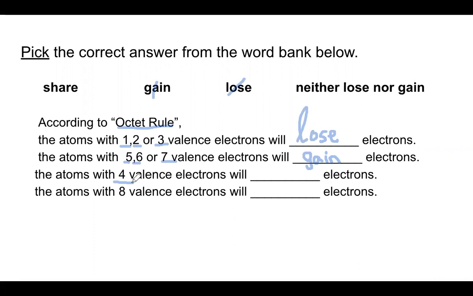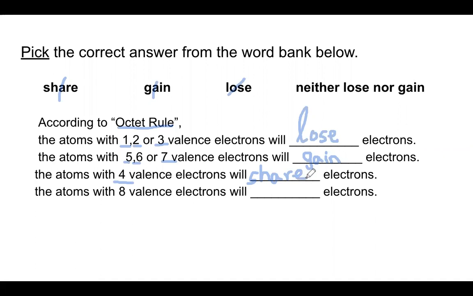And when the atoms have 4 valence electrons, like group 14 elements, for example carbon, what do they do? They don't want to lose completely. They don't want to gain completely. And they want to make a good understanding. So they share the electrons. They don't want to lose. They don't want to gain. So they would like to share the electrons to become 8.